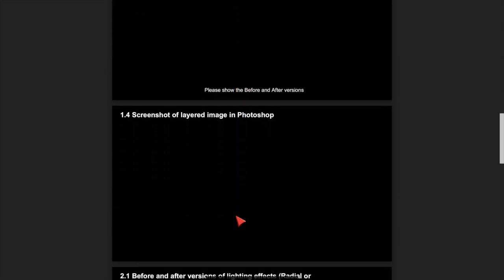Screenshot of layered image in Photoshop. Any Photoshop project where you've got the layers panel showing in that screenshot. So these are all just basic learning outcomes that we have to achieve for this course, and taking screenshots is by far the best way of showing the evidence.